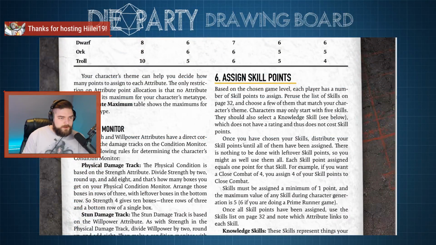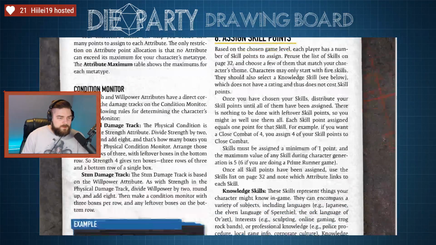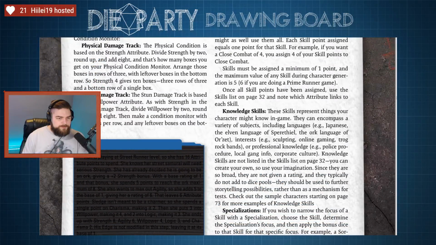Okay. Assign skill points based on the chosen game level. Each player has a number of skill points to assign. Peruse the list of skills on page 32 and choose a few of them that match your character's theme. Characters can only start with 5 skills. You should also select a knowledge skill, see below, which does not have a rating, thus does not cost skill points. What? Okay.